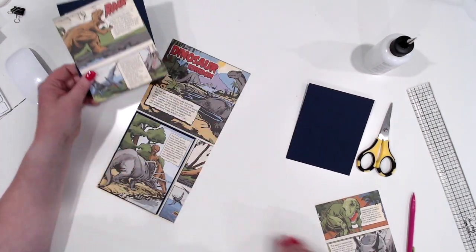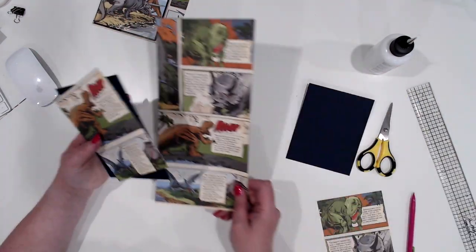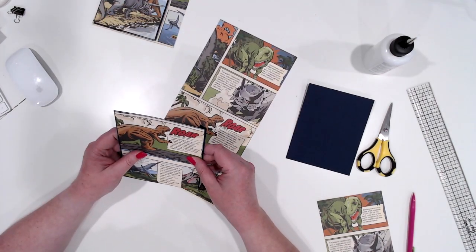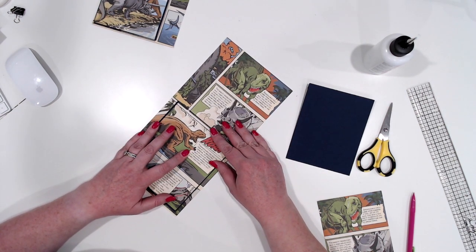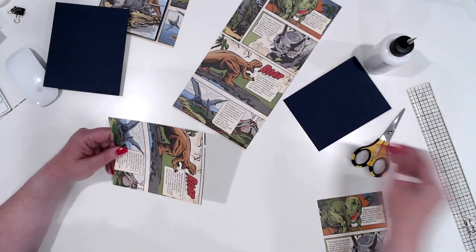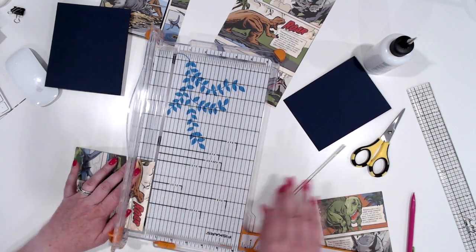All right, so, oh, that's right, I gotta recut that mat on the other one. So I'm gonna set that one aside. We'll grab the other one. All right, so this one's gonna be coming in from the side. This one, I'm actually gonna trim this little middle piece off here. I don't know how I missed that, but I don't want that on there. Okay.